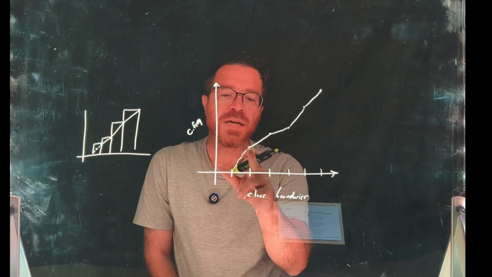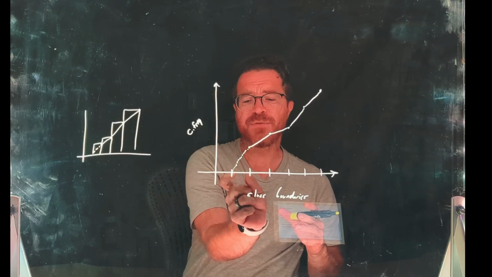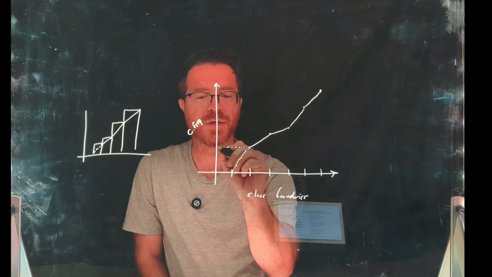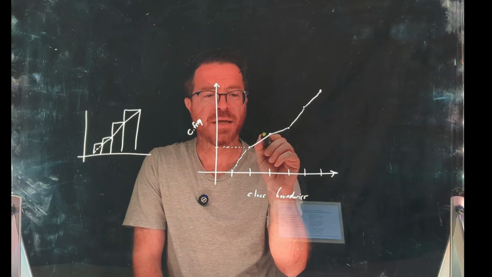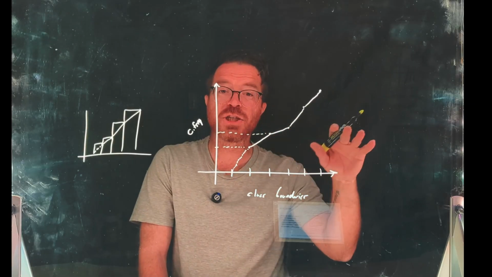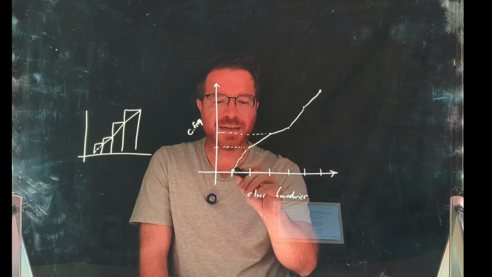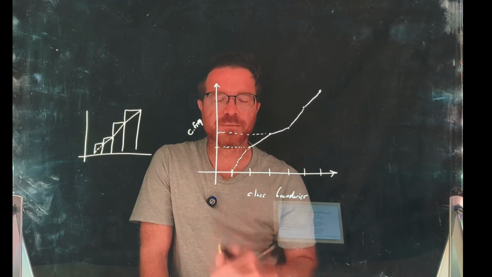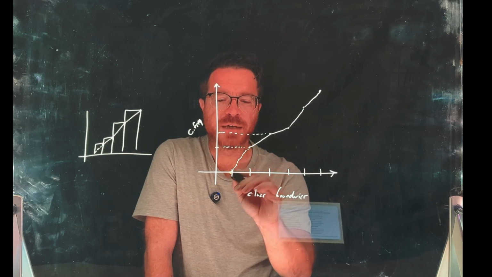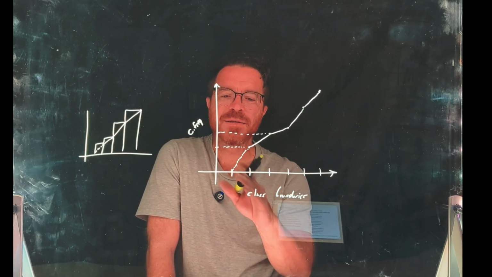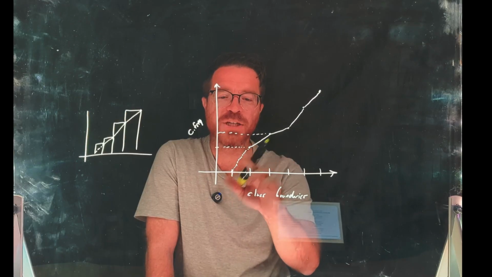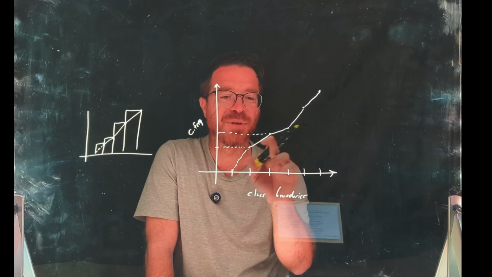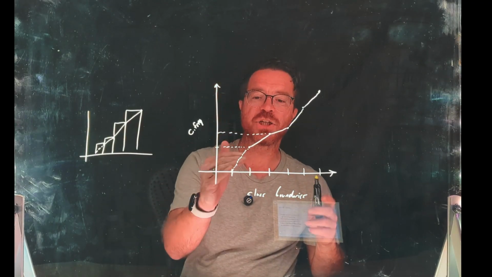This is because what this is telling us is that in this first group it accumulates to whatever this value is on our y-axis. So this is our y value for that cumulative frequency. Same thing here. It tells us the amount that something is changing. The reason we put a dotted line to our lower class boundary is because we don't really know how it grew from here to here. We just know that within this group, it got to this point. Within this group, it went from this point to this point. Within this group, it went from this point to this. So it's telling us the rate of change between our groups.